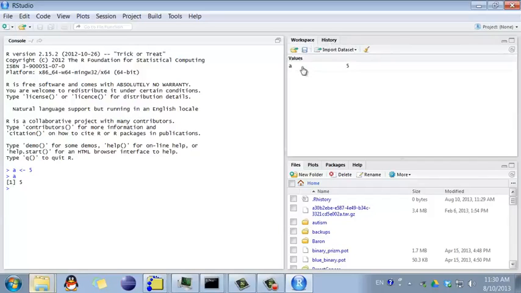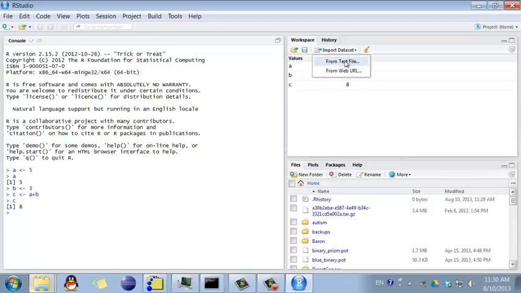Or we can type A, hit enter in the console, and the value will show up in the console. Now let's create another variable B and give it a value of 3. We can also do a simple addition of A and B and give the value to C. Now C equals 8, which is A plus B. And on the workspace, we can see all of them listed here.